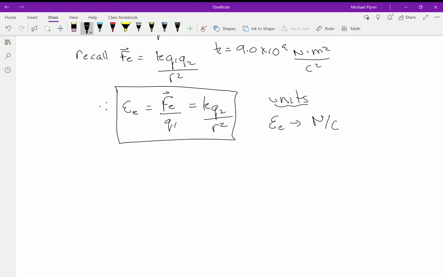It's kind of like saying on Earth the gravitational field intensity is 9.8 newtons per kilogram. Right now, if I had a 1 kilogram mass in my hand, I'd feel 9.8 newtons of gravity on it. If I had a 2 kilogram mass, I'd feel 19.6 newtons of gravity. But no matter if I have 1 or 2 or 3, 4 kilograms, it's still 9.8 newtons per kilogram. So you see what intensity is?